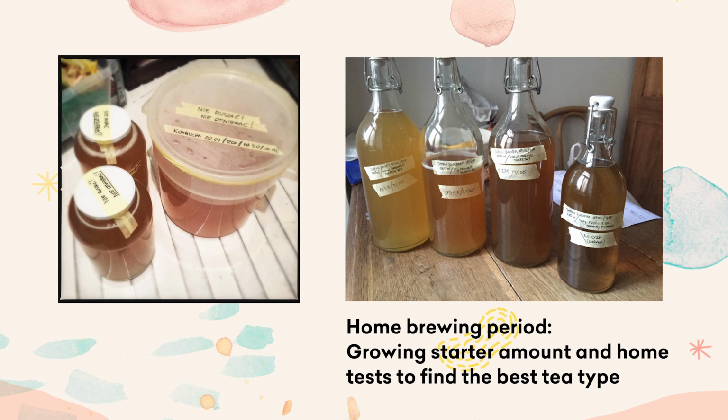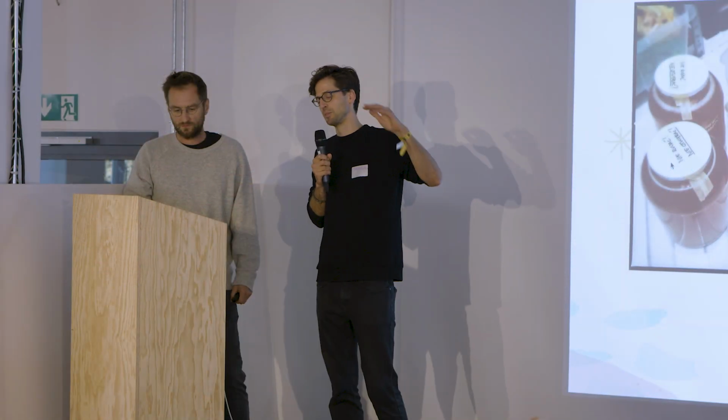So we started to brew from this 1 liter batch, to gather a bigger amount for the first starter. We didn't want to start our kombucha at home making 100 bottles. We already wanted to have some bigger quantity to be able to go to the market and sell, to have some base, not like home brewing. Small flats, kids running around, imagine this.